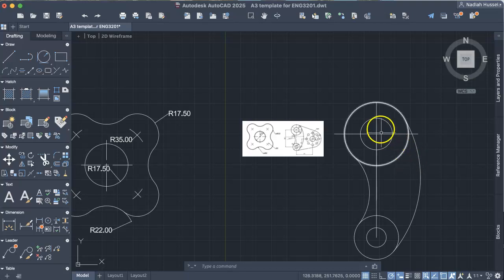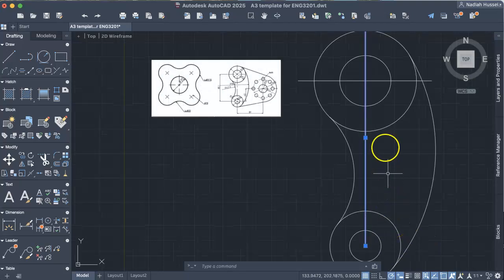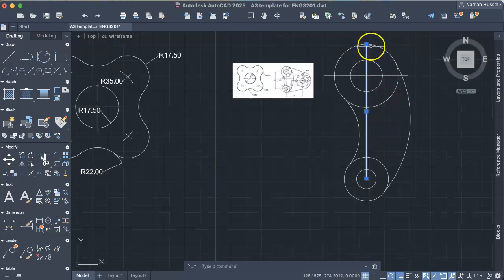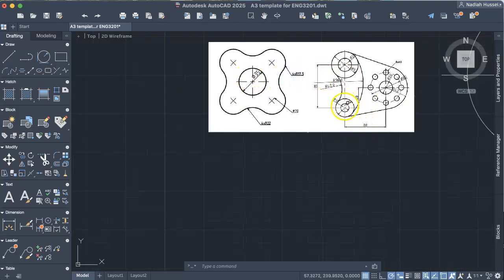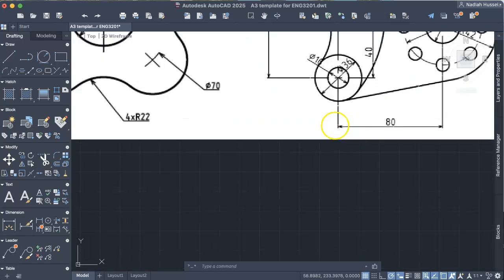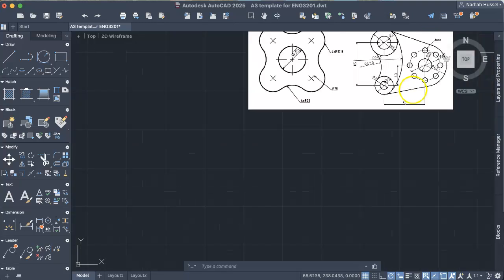Let's adjust our center line. Okay. So now we know that this midpoint to this midpoint is 80 over here and 40 up here.